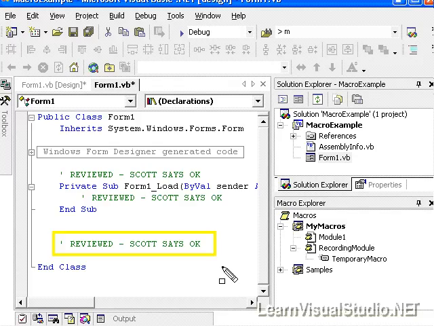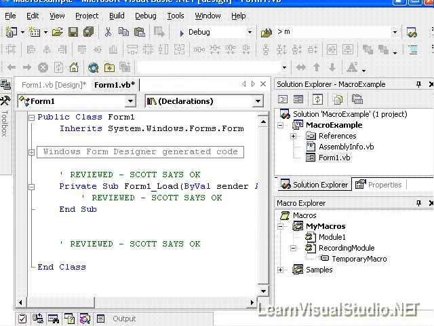Now, this was a very simple example. Obviously, we can make this much more complex. We can record macros where we add items to our project, where we can activate certain windows and type in code automatically. So if we wanted to get a running start, this is what I would term a poor man's way of setting up projects to make them the same every time. However, what we're not able to do, unfortunately, is drag things from the toolbox and plop them on the form designer.